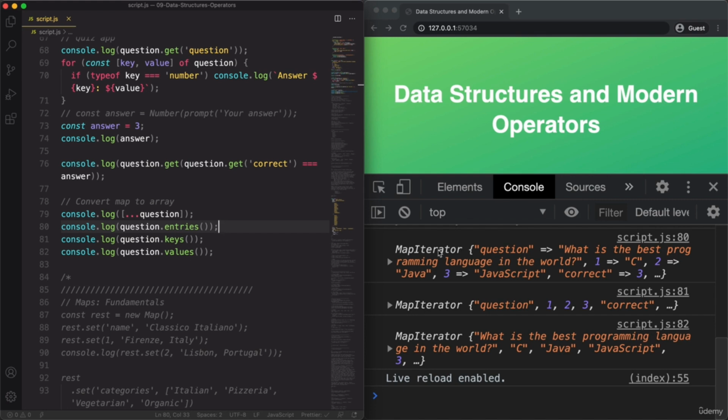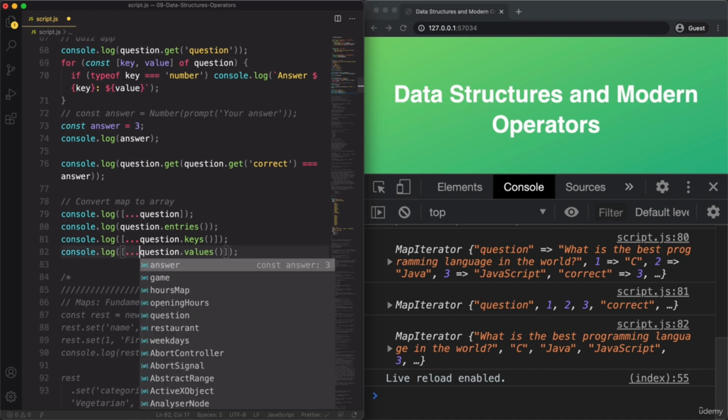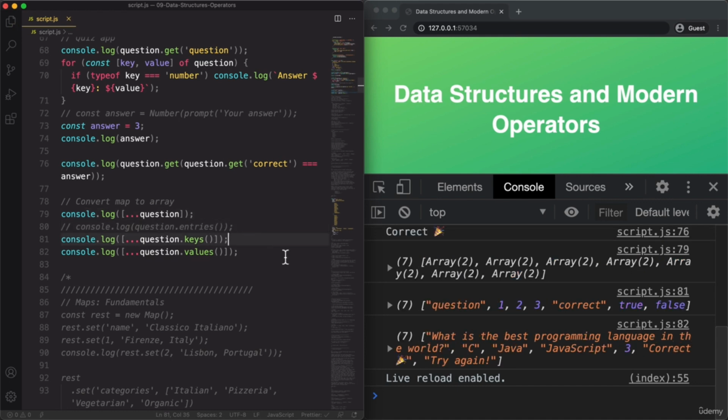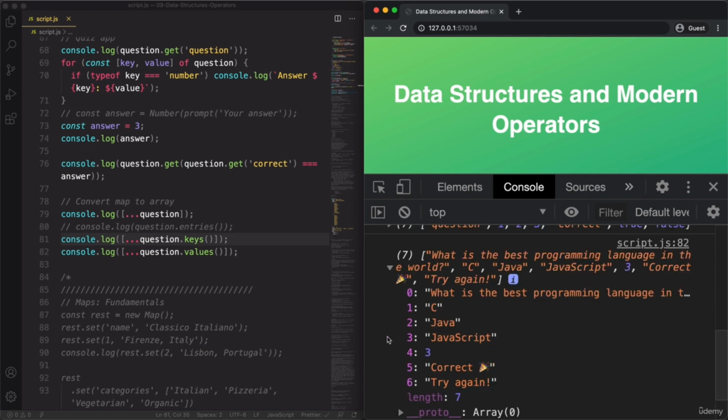So then, just as I showed you before, you have to spread them and put them in a new array. So like this. But this is not really that important. I just wanted to show you that this exists. And for this, there's actually no need because it's going to be exactly the same as this one.